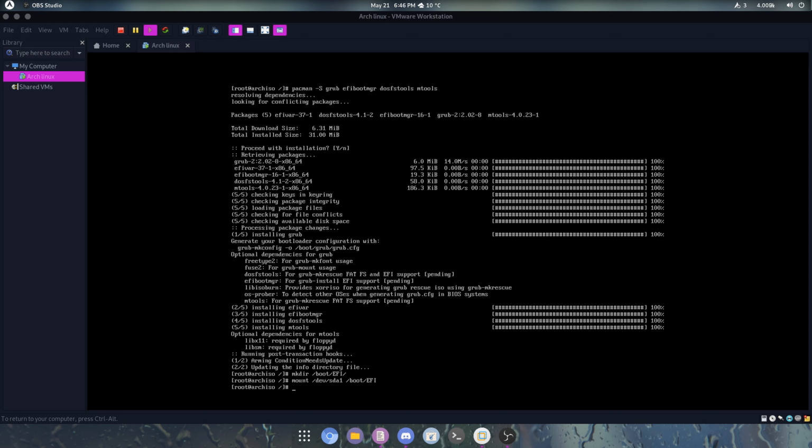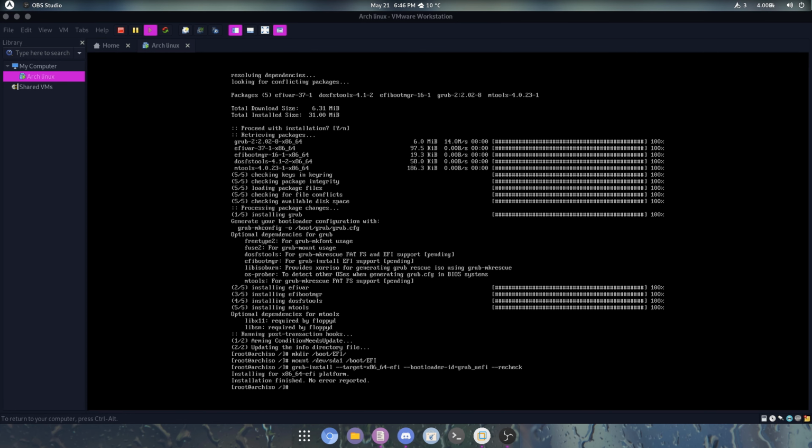And next we're just going to make sure grub gets installed in the right place. So we're going to be using x86_64 EFI. And we're going to do --bootloader-id=grub_UEFI, --recheck and go for it.